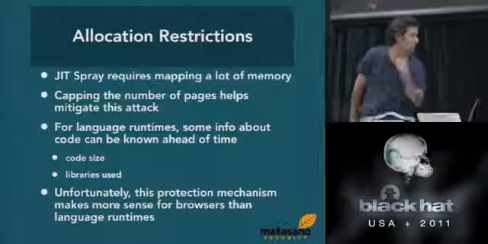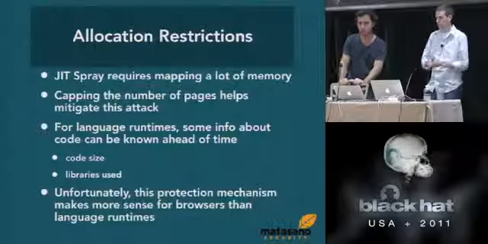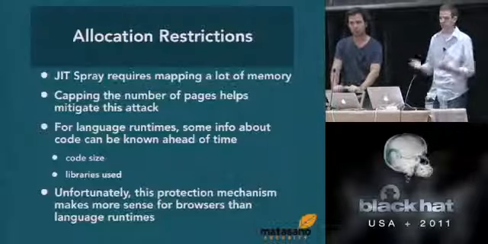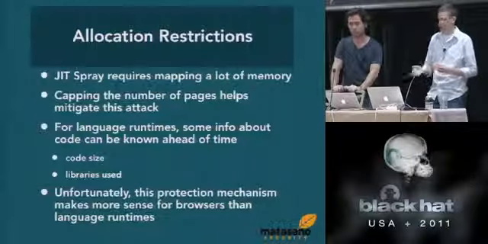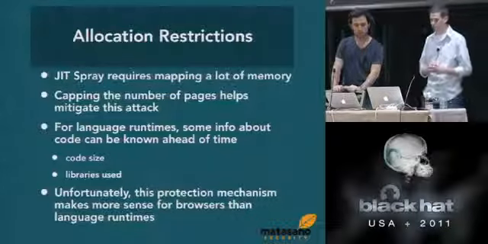So yeah, this makes a lot more sense for browsers, because for JavaScript, a typical web app doesn't need to allocate a few hundred megs of JIT pages. It just doesn't make a whole lot of sense. We think it can be effective there, but in language runtimes, like Jan was just saying, probably not so much.